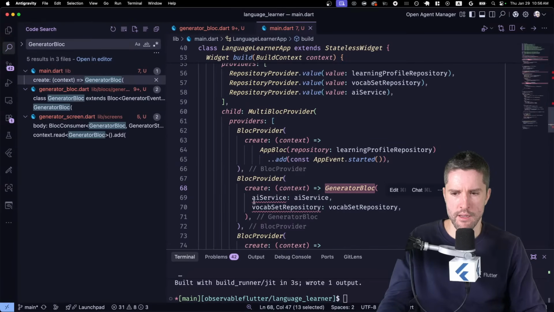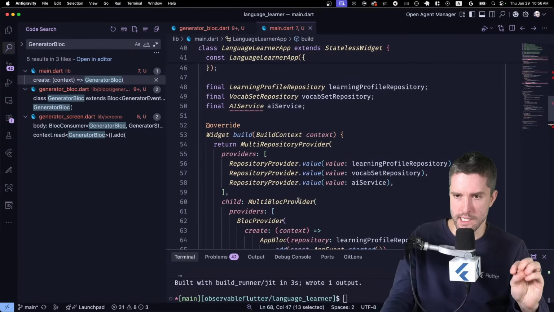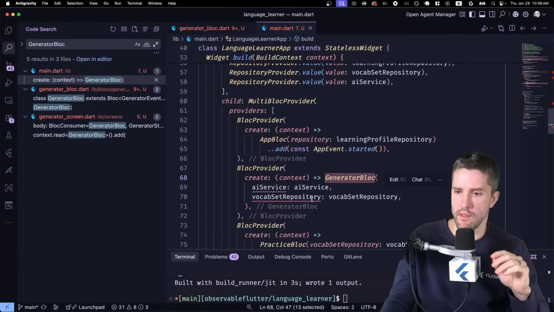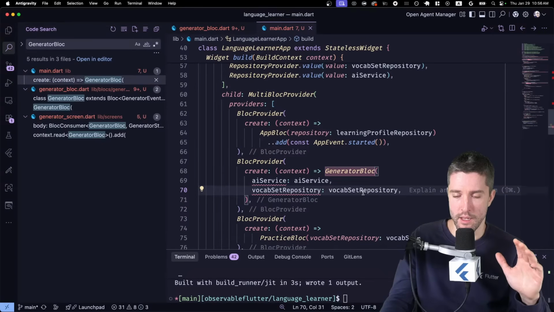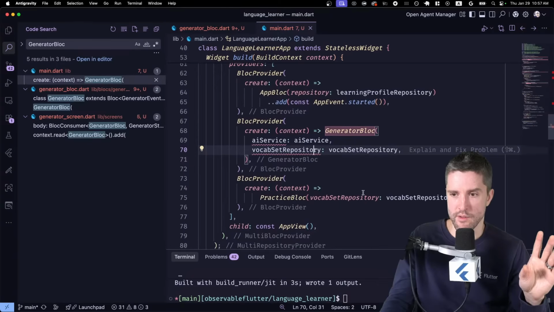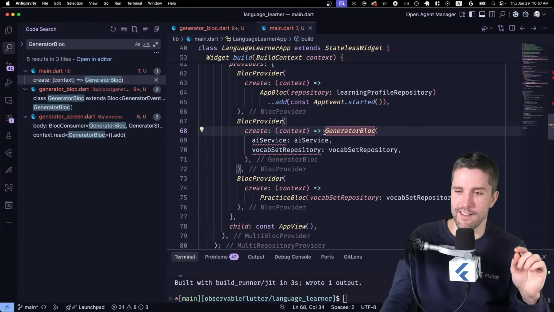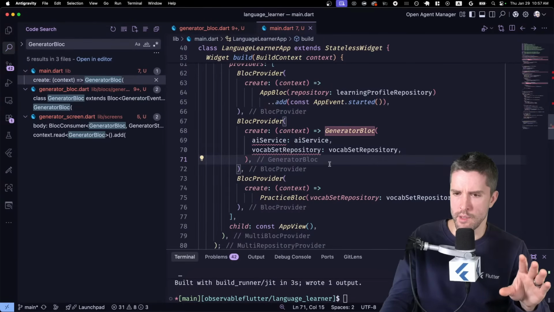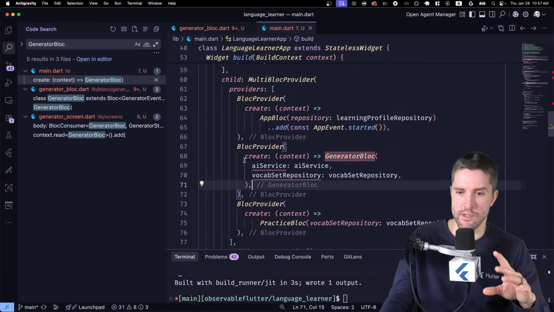Oh, that's another thing. One thing I think is super important is to have all of your repositories be singletons that last for the lifetime of an app. Like blocs can come and go because they shouldn't hold on to any state longer than when you're on the page. That's my opinion. I don't know if you can all hear my wife. She's getting into a very exciting phone conversation and is starting to shout. Some people are louder than other people. Anyway, I think blocs can come and go. You know, I bet Remy would say providers can come and go, et cetera. Whatever is page specific is fine to just create on demand.